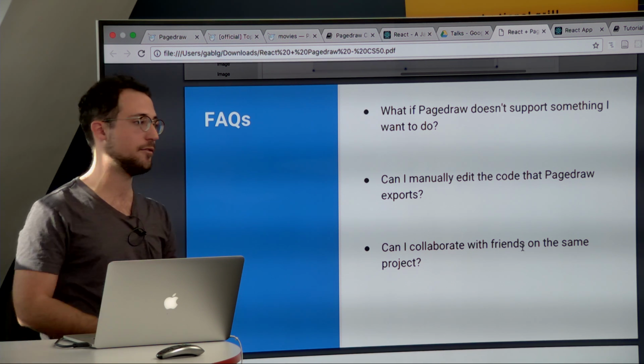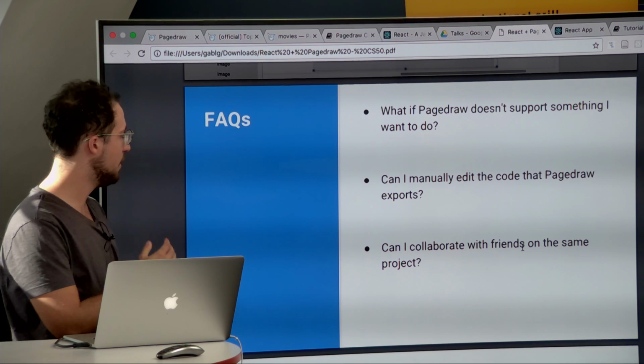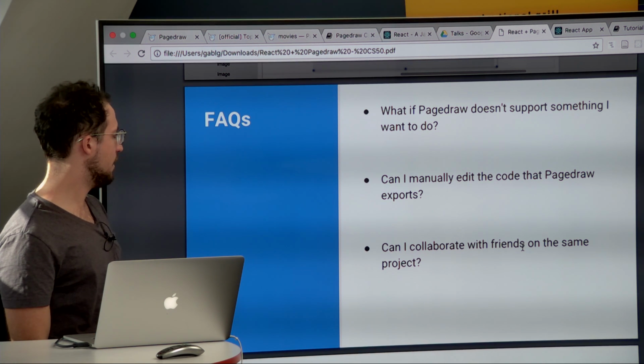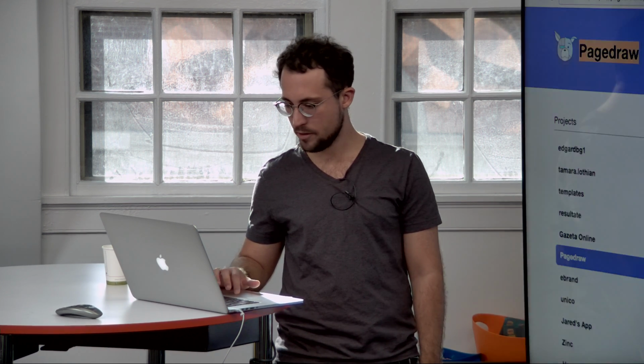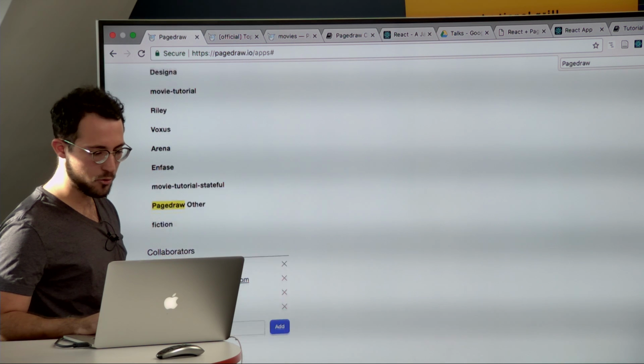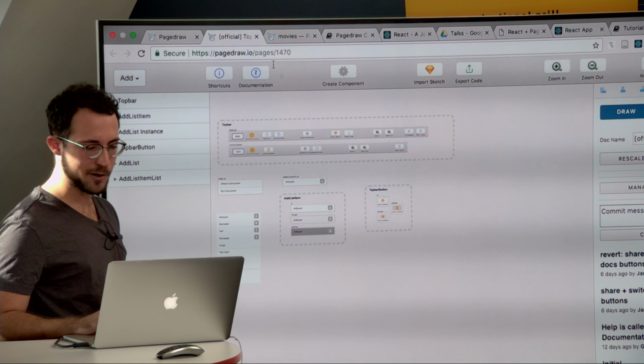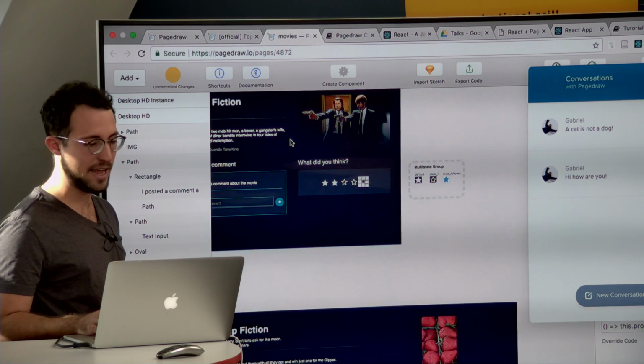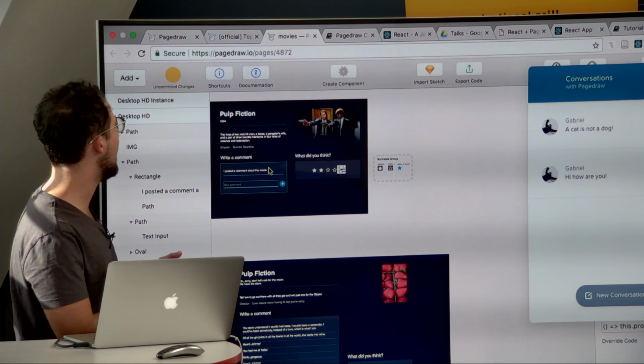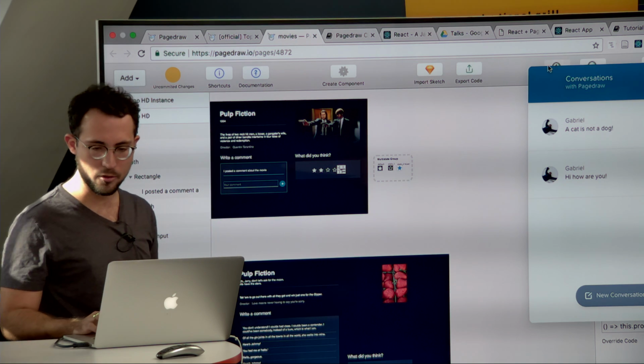And can I collaborate with friends on the same project? For sure, especially for CSS final projects. This is a great setup. You can work with your friends because this is all live collaborative. So you can go here to the dashboard and add collaborators to your project. And everyone can go into the same doc and actually edit it live, kind of similar to Google Docs style, where multiple people are collaborating together.